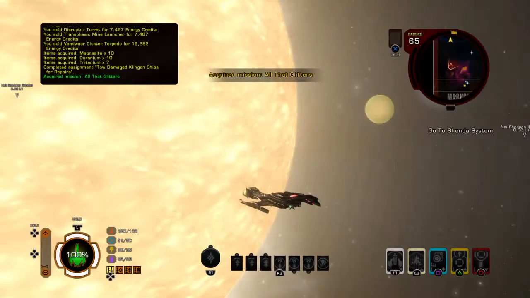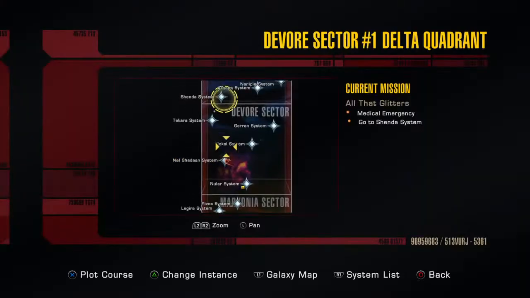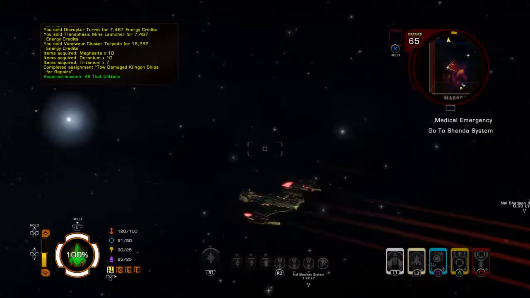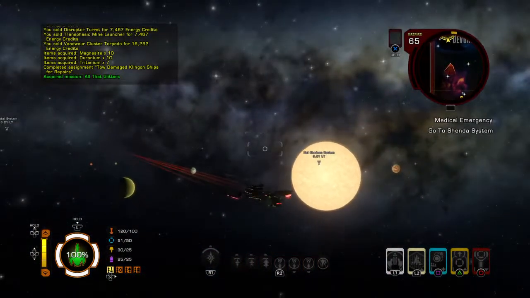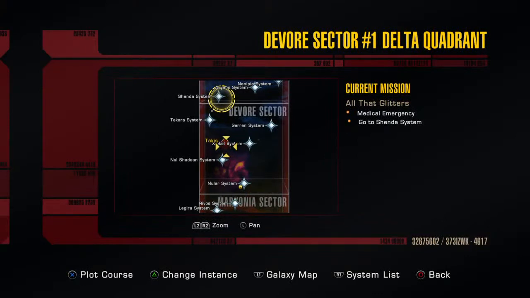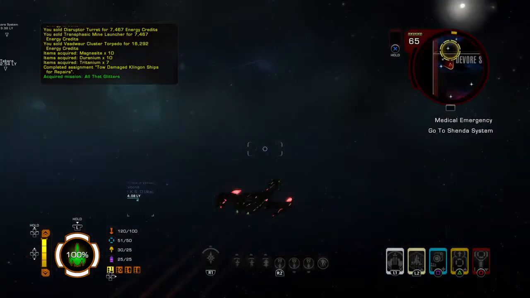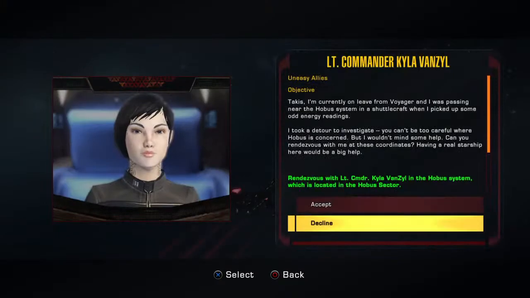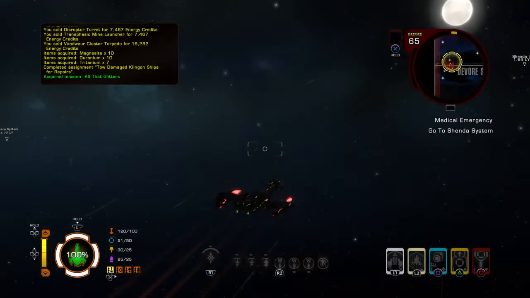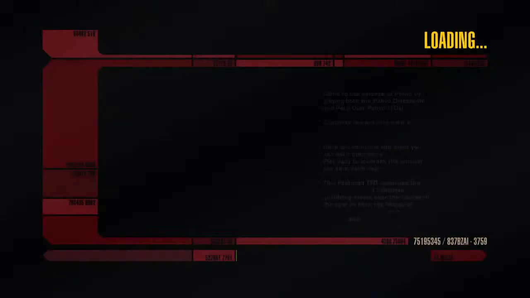Yes, we can, and we are here at the Shenda system, so we need to go to... I thought we were here at the Shenda system. I thought I said to go to Shenda. Stuck on the star. The Shadan system. Shadar. I missed that planet. It's Star Wars gambling planet. I'm currently on leave from Voyager, and I'm... Go away. So, All That Glitters.